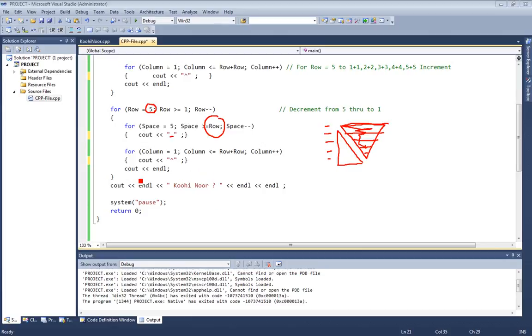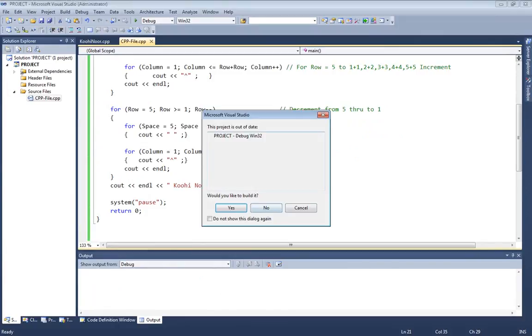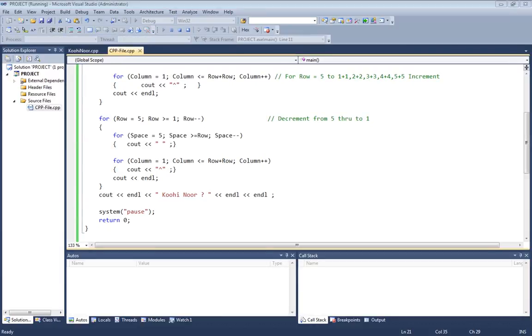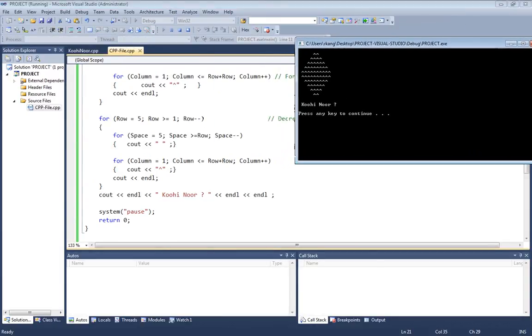And of course at the end of each second loop that we leave, you have to say cout endl. It has to go to the next line. Otherwise you'll just have a series of characters just stretching across. Because I'm going to run my code just to show that it does work, if it does work. Okay, and here it is.